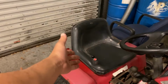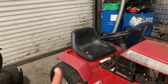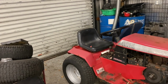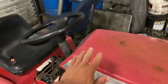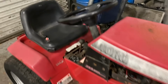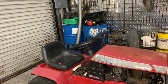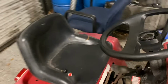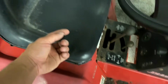So I came in today and look at this. I guess Jack came by yesterday night or this morning and dropped off a nice seat for the tractor. So I guess we have a seat for this thing now. So what I'm gonna do is I'm gonna pull this thing off, and like I said in the earlier part of this video, that I'm going to get the button on this thing so that I can hit it with a button instead of having to use the good old screwdriver to start it. So here's the two buttons I'm gonna use right here.